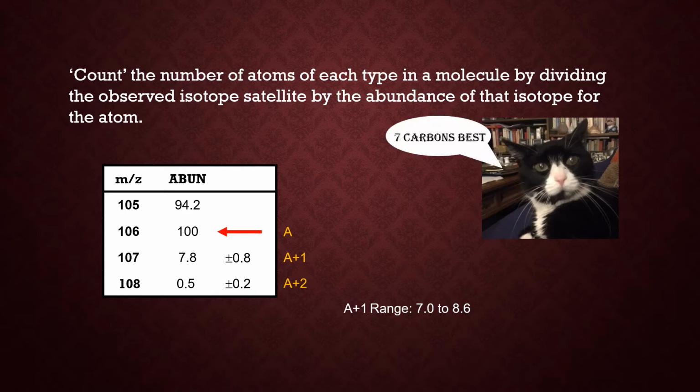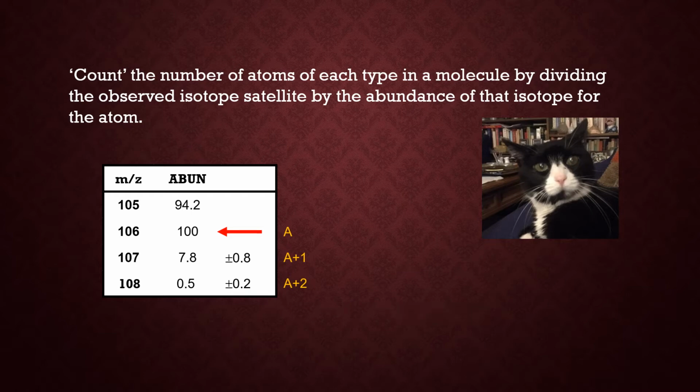We have a range, however, given the errors that we've imposed, of 7.0 to 8.6, and we have to acknowledge that. So when we incorporate the error bounds, we have to at least think along the lines of the possibilities existing, namely 6 to 8 carbons in the molecule, and then we have to kind of rule some of these out.